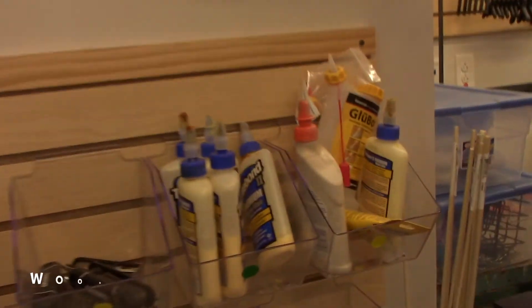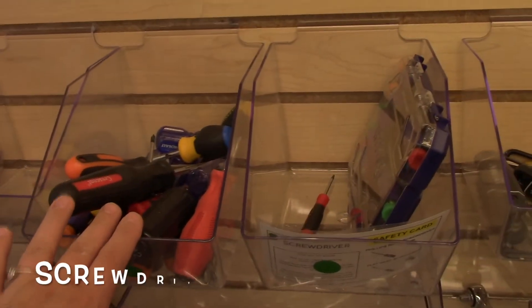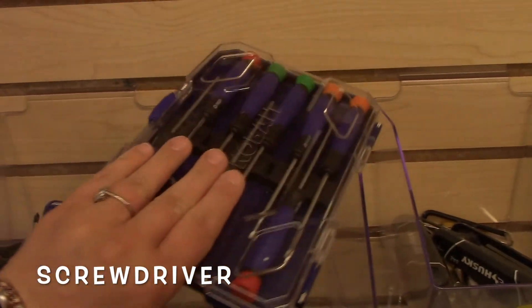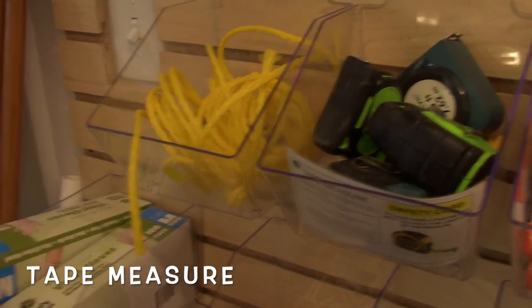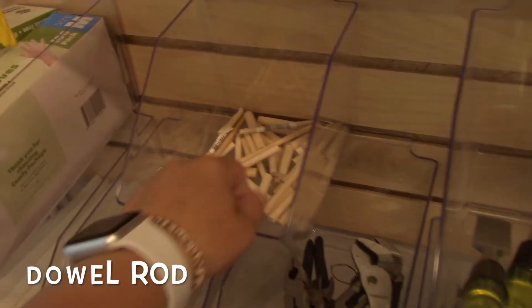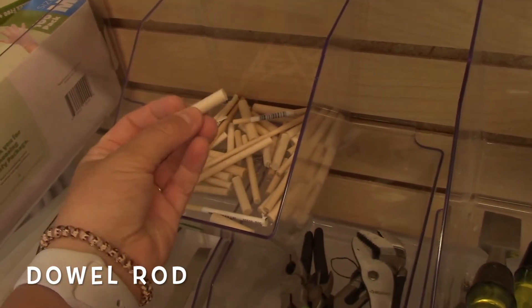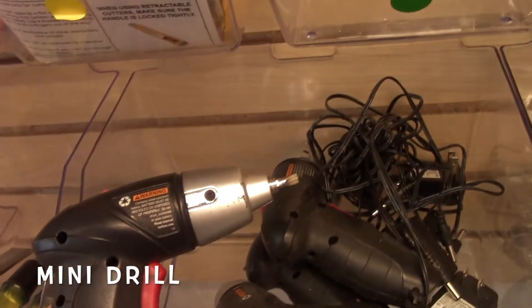We have special kinds of glues here meant for gluing wood together, and sometimes super glues. We've got all of our screwdrivers, including a set of tech screwdrivers that are tiny for getting into smaller items and taking apart technology. Our exacto knives and box cutters are yellow dot tools in our lab but are very handy. We've got our tape measures, extra odds and ends like string and gloves, wooden dowels that are kept here in the woodshop — they're super handy when we're building cars and things. We've also got some mini power drills for our youngest students to try and use.